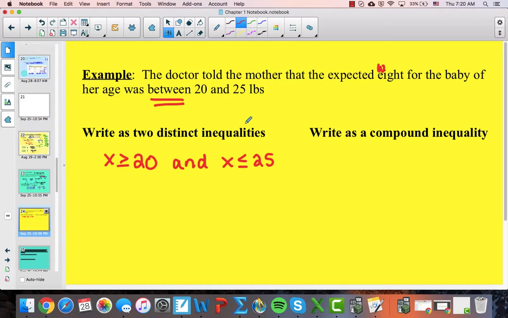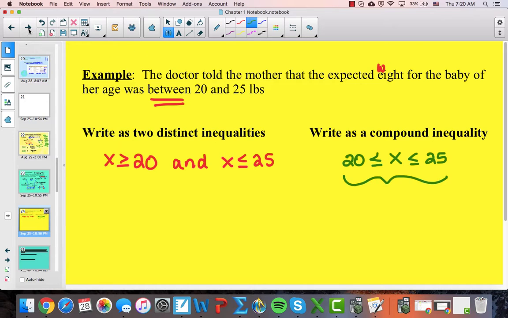See, to me, that's kind of confusing. It may not be to you, but to me, I've got these two inequalities. They're pointing towards each other. I just got a little confused with it. So as a compound inequality, when I think of between, an "and" inequality, I've got x is between 25 and 20. And so this is just a nice way of looking at it, okay?